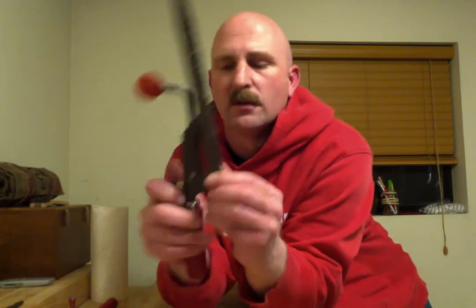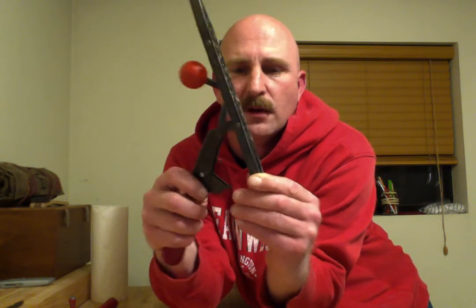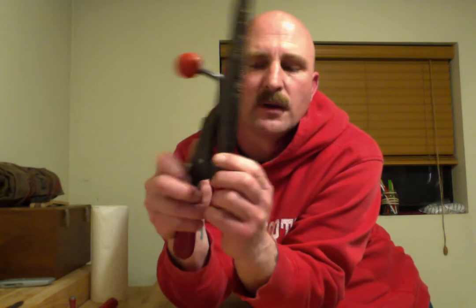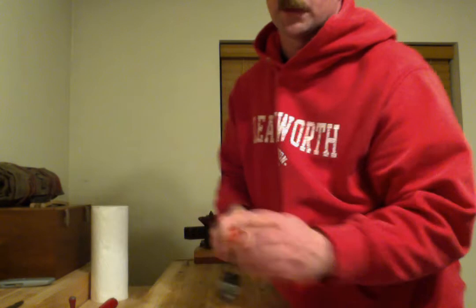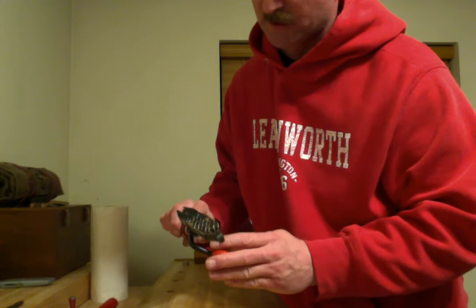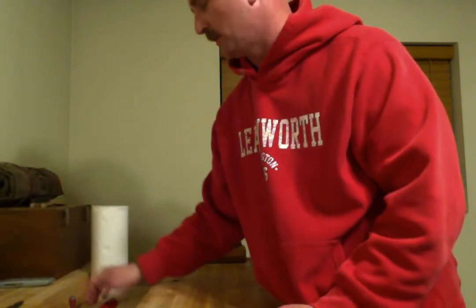And the way you do it, you twist this little knob right here, and it releases that arm right here, and you just simply unhook it, flip it, hook it back in, tighten it down, and now you're on the coarse side, the rough side. So it's kind of like a little plane, but it's a file. Interesting tool. I can't see myself using it all that much.